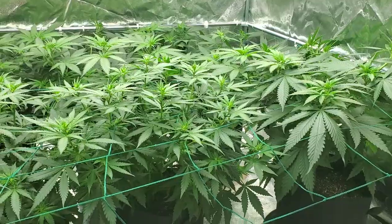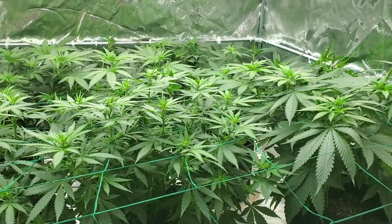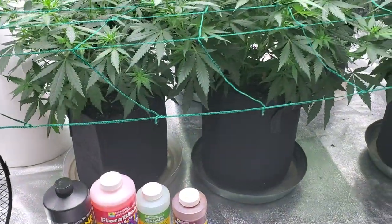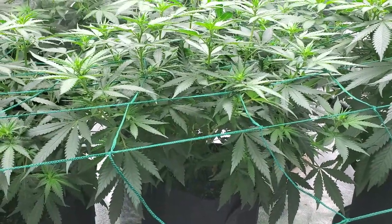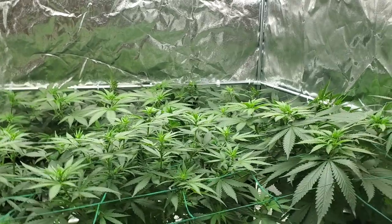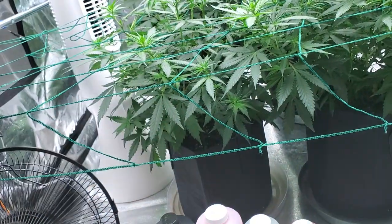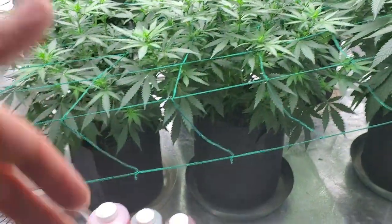RO machines are available everywhere, about 100 to 200 dollars. They make a ton of water — you just fill up five-gallon buckets like we do. On water day, I fill the bucket, mix all my nutrients into it, and water from there. That's the main thing people mess up — they add nutrients to tap water without knowing its PPM. Another tip: don't test your pH until after you've added all your nutrients. I've seen people take their pH reading before adding nutrients — this stuff changes the pH balance, especially micros, which drop it considerably.